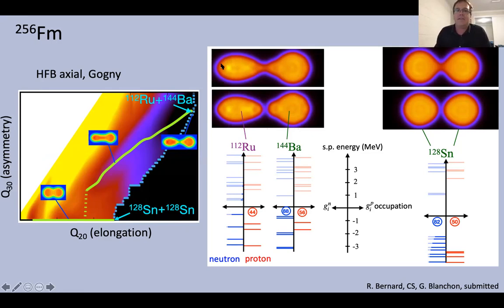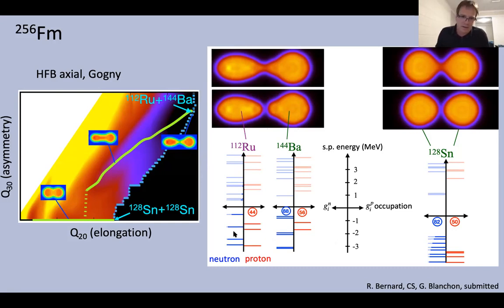On the right side, you see at the top the shape of the system just before scission, for that asymmetric valley and for the symmetric one. And just below it, you have the constrained Hartree-Fock calculation of the fragments themselves, with constraints on the multipole moments to reproduce what we see at scission. These are two independent calculations with constraints on Q2, Q3, Q4, Q5, and Q6 to reproduce these fragments. In doing that, we have access to the single particle levels in the fragments, shown in blue for the neutrons and in red for the protons, near the Fermi level.